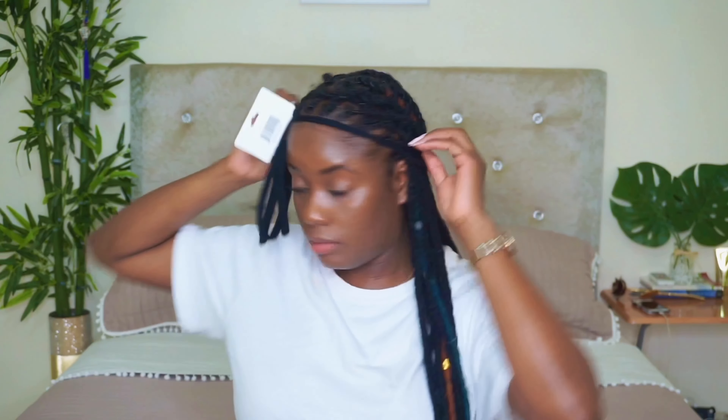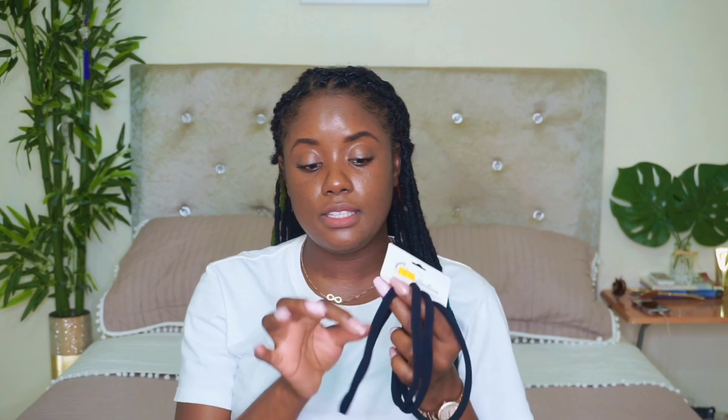I basically purchased these headscarves because I know I'll be in and out of the water, and as you guys know I have locks. Ain't nobody got time to be twisting locks all the time, so more than likely the top of my head is going to be a mess. These scarves are just to make people think it's still looking all neat under there. I also purchased these from the Hair King — look at how large these are, they could fit my entire head!